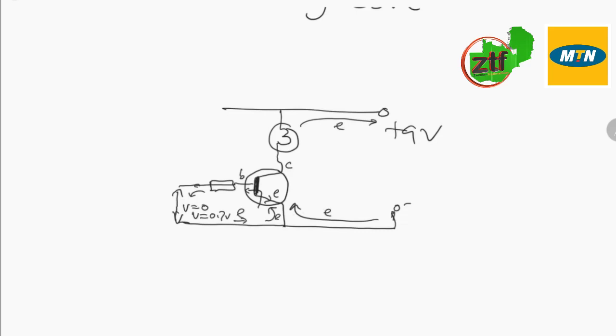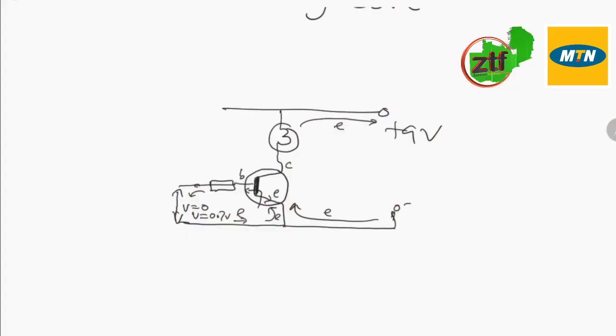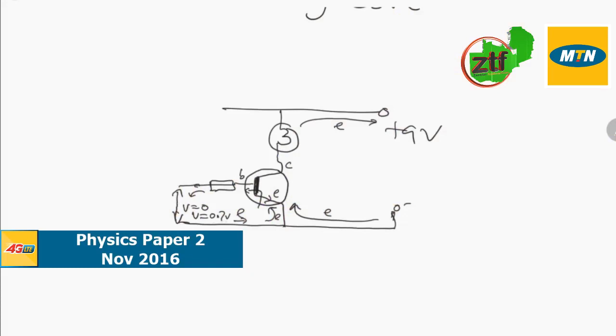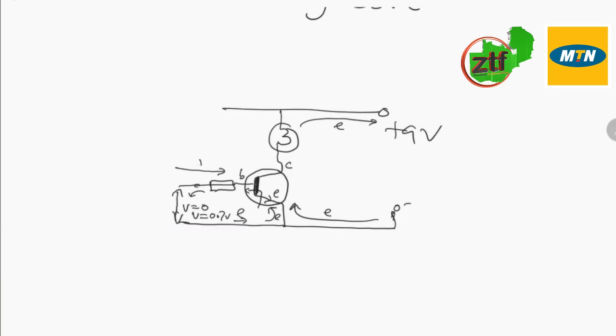As soon as electrons begin to flow like that, then now conventional current, please understand this. I'm talking about two things here, the electron current and the conventional current. The direction of the electron current is opposite to the direction of the conventional current. Actually, when the electrons are moving from left to right, conventional current goes in the opposite direction. So in this particular case, once this PD across these 2 points grows to about 0.7 volts, we are going to notice a small current which is going to pass and go to the base of the transistor. And this is the base current that will trigger the collector and emitter current, which is larger. And this is going to be larger, maybe multiplied by 100 times or so, if you like.